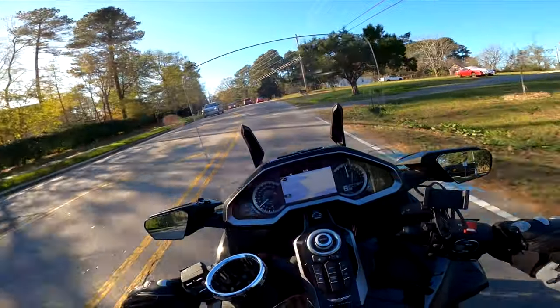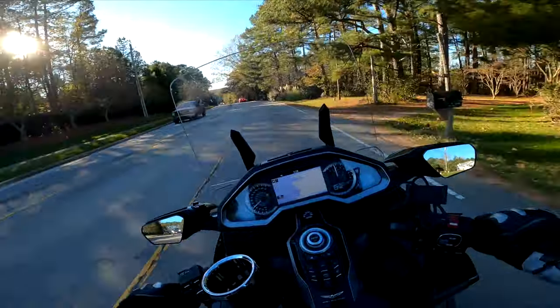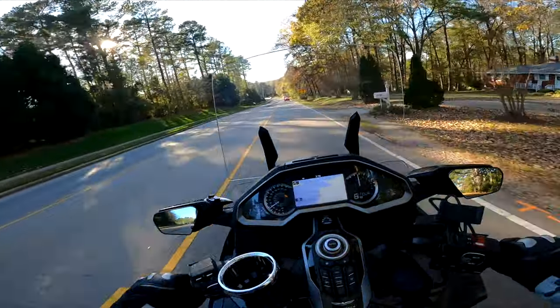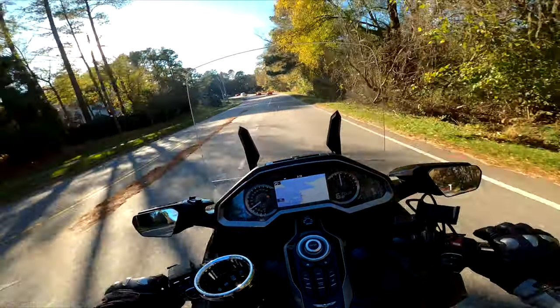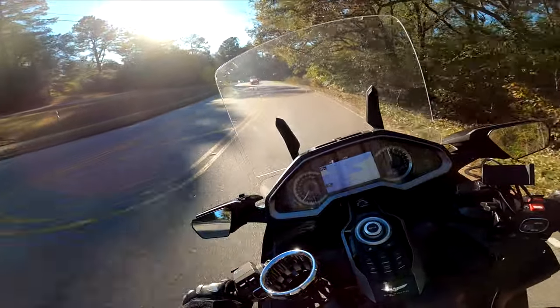That's a very dangerous feature of this bike. If you're doing garage-type maneuvers — back and forth — if you twist that throttle while the bike's in drive and you can't neutral-clutch it because it's an automatic, that could be really dangerous. You could smash. That happened to me at a gas station once too — I almost hit the gas pump.